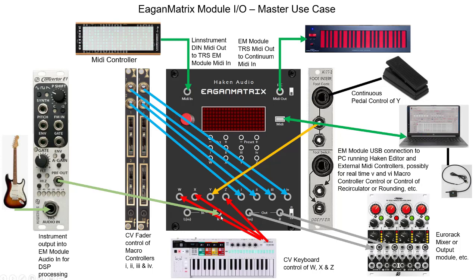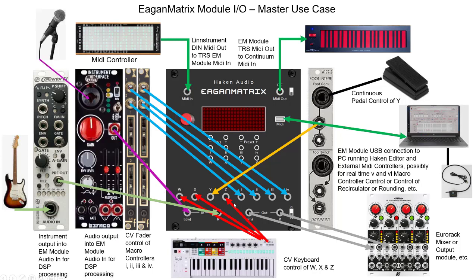I can send that into the right channel, and if the preset processes the right channel for audio, you're good to go. I might connect up a microphone to another instrument interface and connect that to the left channel. And again, if the preset is processing the left channel in some way for audio, that will be fine.